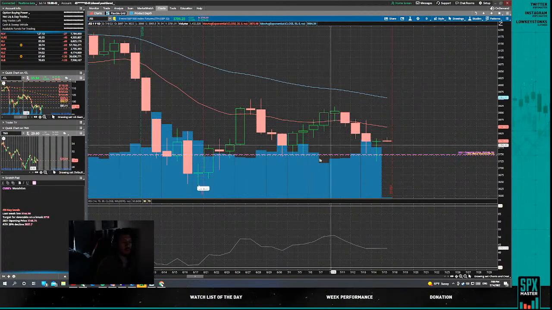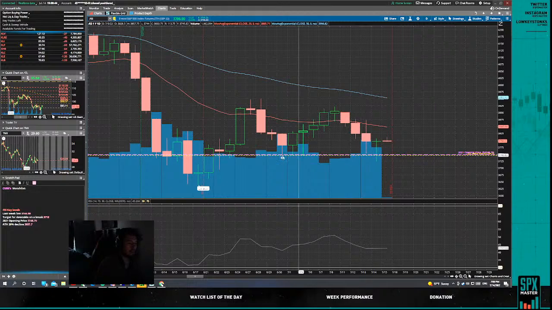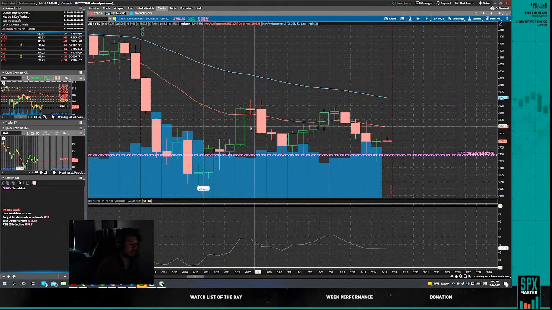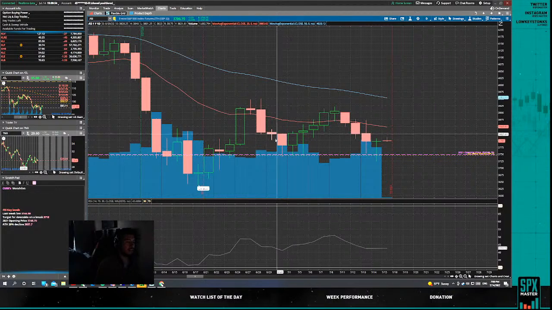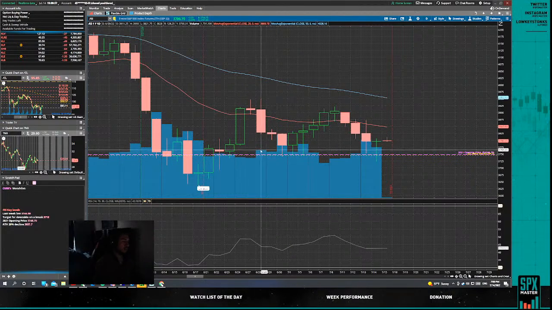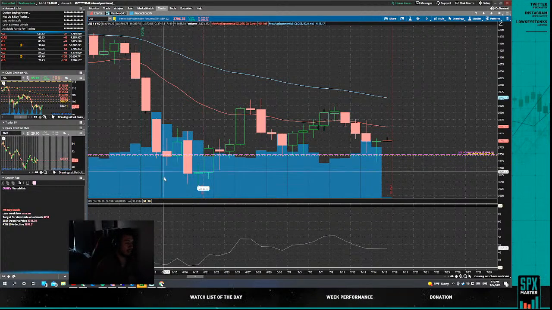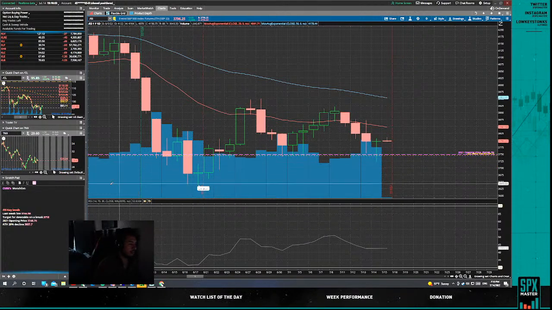All right, they're very close. There's a reason we're having these bottoming tails on these levels right here. We have the last week low plus the 2021 opening price. So at the moment, the market's trying to hold, what I would call, not lose all the 2021 gains, right? Because I already lost it right here. We were looking very badly.